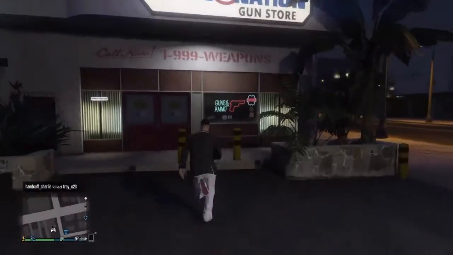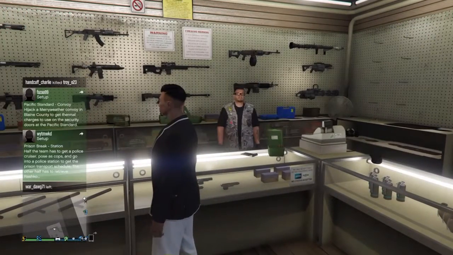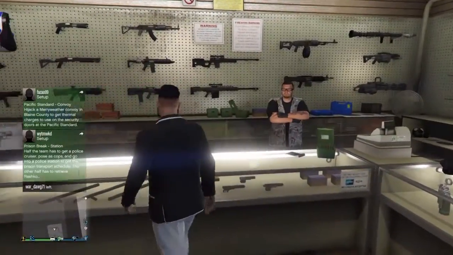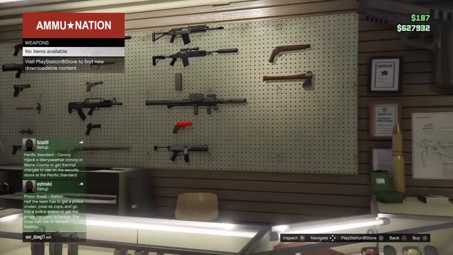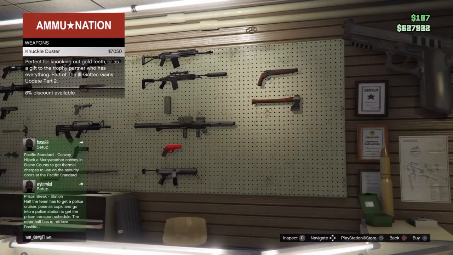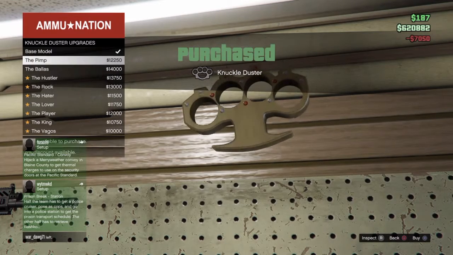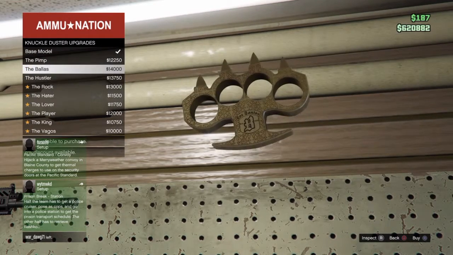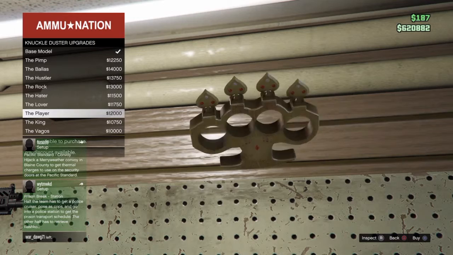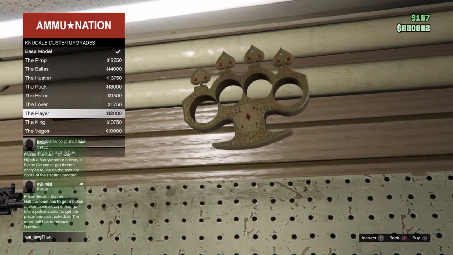Okay, let's go do this. Let's see what they got in here. I'm only a level 100, so yeah. I don't know what's going on here. Okay, there we go. Oh, this looks pretty decent. The marksman pistol. Knuckle duster. Let's go ahead and buy this. Well, this looks pretty sick. Let's look at all of it. I think this one might be the coolest. Yeah, I'm gonna buy this one for now.